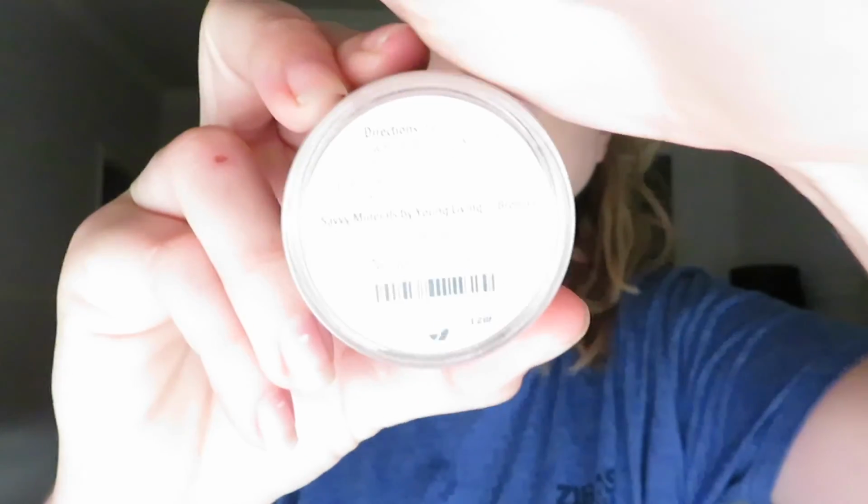I have my bronzer and my blush. My bronzer is Color Crowned All Over 7 Minerals by Young Living Bronzer. So I think this could possibly be their only bronzer that they have right now. Now you're going to take your blush brush right here, and all these brushes are supposed to be healthier for you. So you can tap it off, and you're going to go down from the ear to mid-eye cheekbone area, right under the cheekbone.